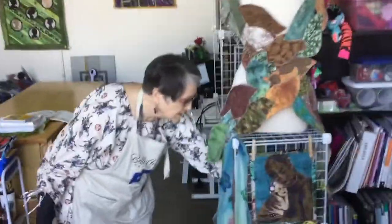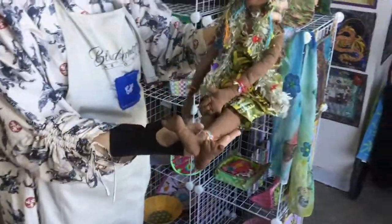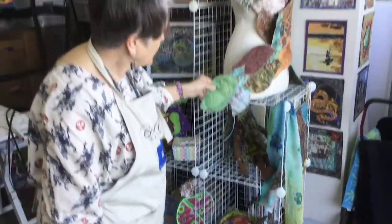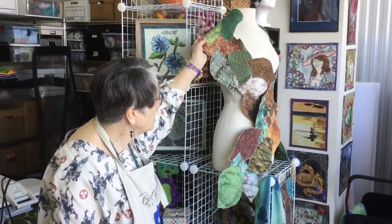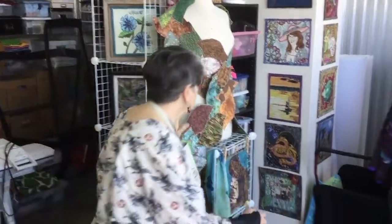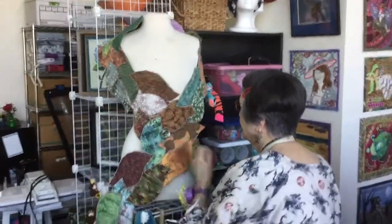I also do, as I said, I do dolls. This doll is my Hawaiian doll. I made her when my mom had a stroke. She was sort of my art therapy. I rather love her. This is basically supposed to be a shawl, and it's made out of just a leaf shape in different colors with a wonderful button that was made by a ceramic artist.